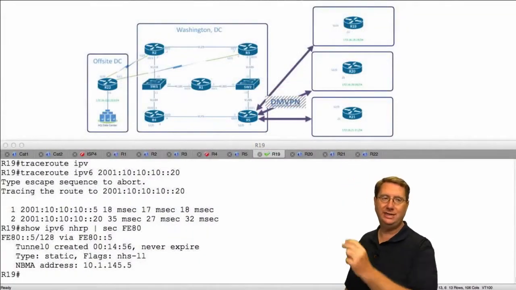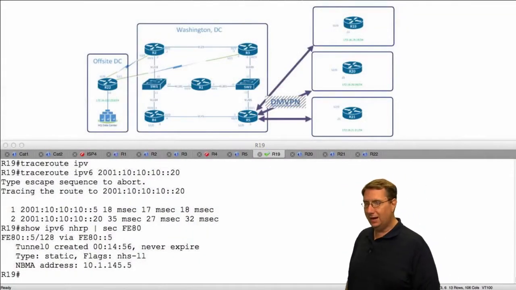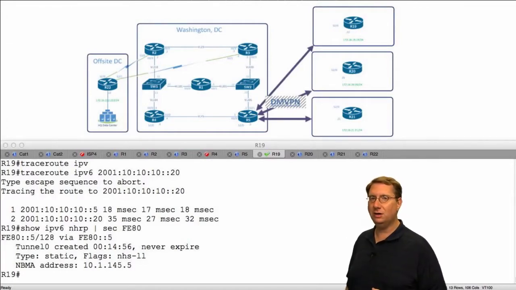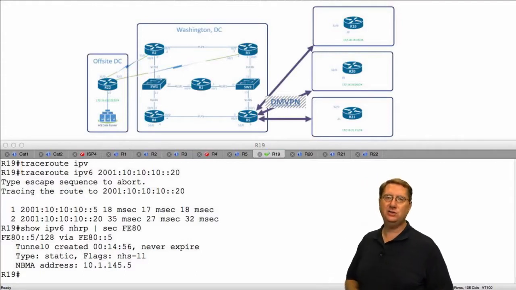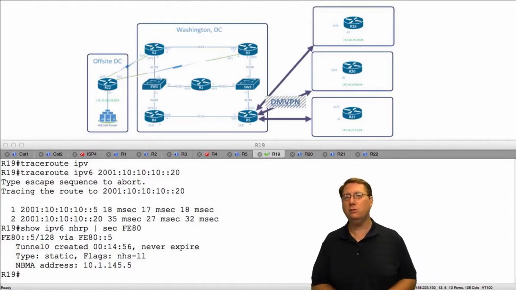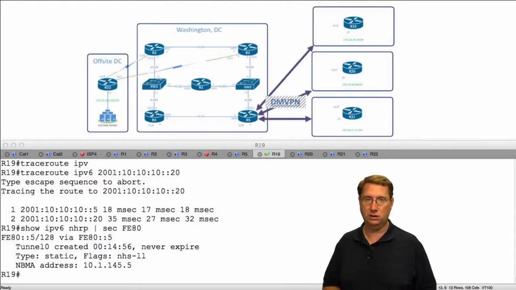Hey everyone, it's time to start looking at how RIPng is going to operate on non-broadcast multi-access segments in our network. Keep in mind, in the confines of Routing and Switching version 5, our non-broadcast multi-access environment translates directly to our DMVPN. The dynamic multi-point virtual private network configuration is necessary for us to connect to remote offices, and more often than not, we're going to run a routing protocol across that link.